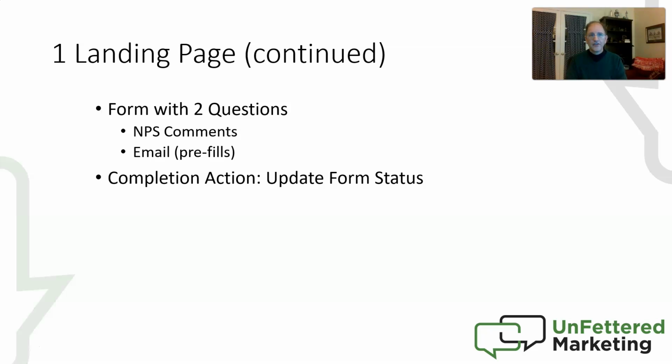Don't put in the follow-up action here unless you want somebody to be notified of every single comment, because either you've already done it on the custom redirect itself, or on this one, you're not going to be able to tell whether it was a good answer or a bad answer that led to this. So I suggest, again, if you want an action set for detractors, set it on the custom redirect click first. The other reason, again, to go back to the idea of why do you let Pardot update it?